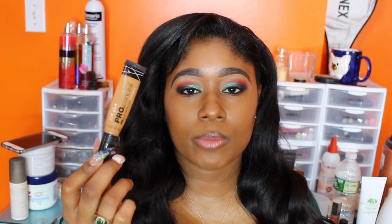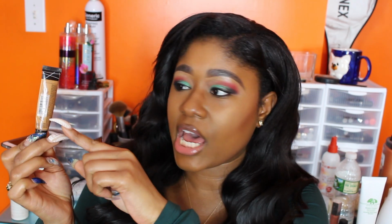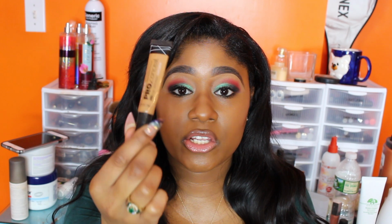Unfortunately, one thing I'm starting to find is that some of them you gotta shake up, or it'll be oily and separated because they've just bought so much back stock at some of these beauty supply stores. But definitely take a flip over and you can see that kind of stuff in the sides. If you see it coagulating in there, then put that one back and search through all of the other ones for the same shade. But get this concealer for your eyebrows.